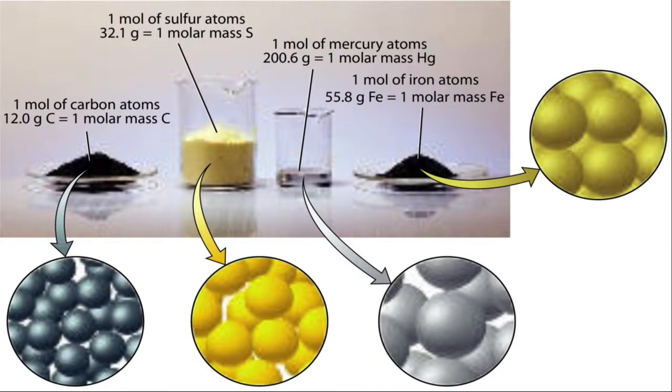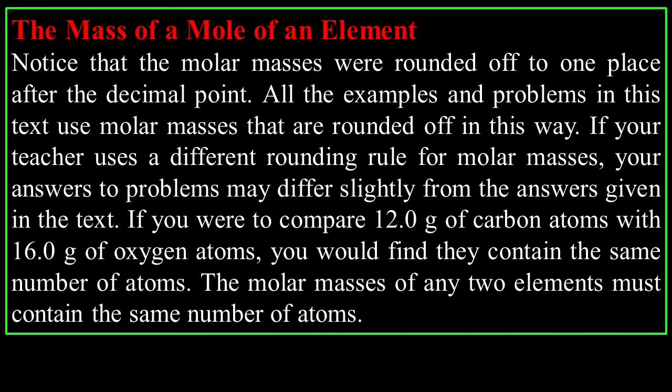Here is the figure. Those are just relative amounts. That's a mole of carbon, but not very dense, because look, it looks like the same as iron, but iron is quite a bit more dense, about 4 times more dense than carbon. You also have differences in densities with sulfur. Look at mercury, 200.6 grams, whereas sulfur is only 32.1 grams. So there are major differences in densities. I just wanted you to see what it looked like.